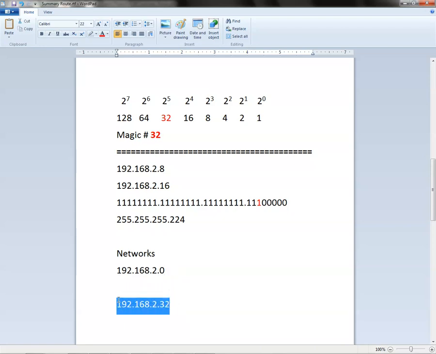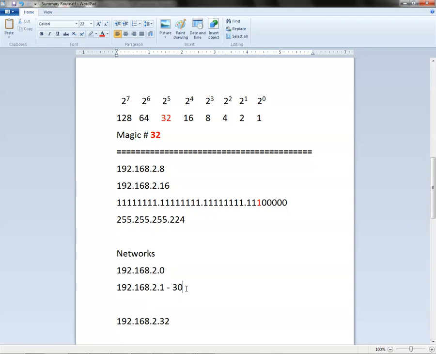Okay, well, the reason why we create the second network is just for us to identify what is the broadcast IP address, so that we can easily identify it. All right, but anyway, we are not gonna use this second network, of course. Okay, so let's identify the available hosts that we can use on this network IP address. So the first available host is 192.168.2.1, which is up to 30. Okay, so these are the available hosts that we can use on this network IP address.